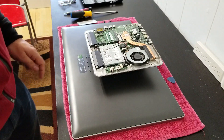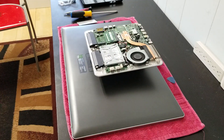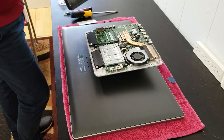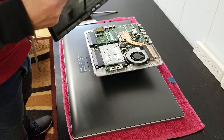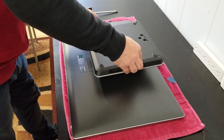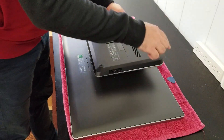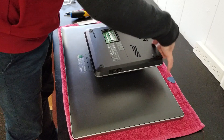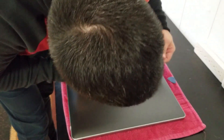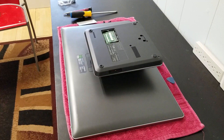Now we have access to the motherboard, the hard drive, the memory RAM, and the CPU. I hope this helps. To put it back together, just remember to start from here to protect those USBs — go like this, little by little. There's a clip right here, you want to make sure you secure that one first. Then close it the opposite way, screw it in, and that's it. I hope you like this video and it helps — thank you.